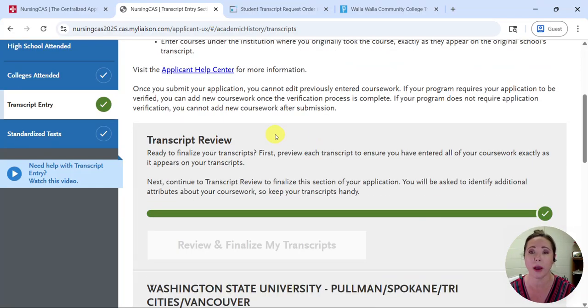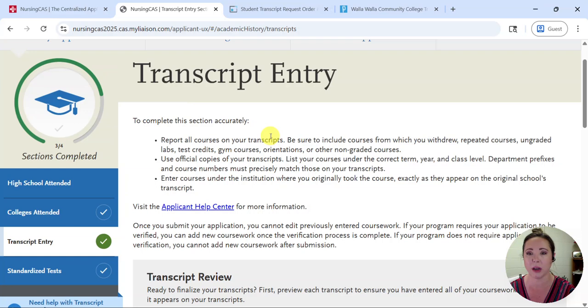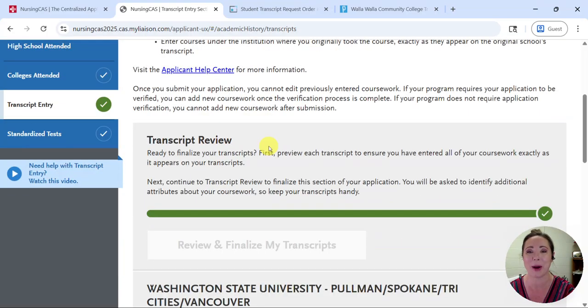It does take quite a while. They don't start unless every single transcript has been received. It seems like this might save students time, but from what I've seen, it becomes more of a headache. So I just recommend doing this yourself. It's really not difficult, and it doesn't take that much time as long as you're diligent, don't get distracted, and just hammer it out.